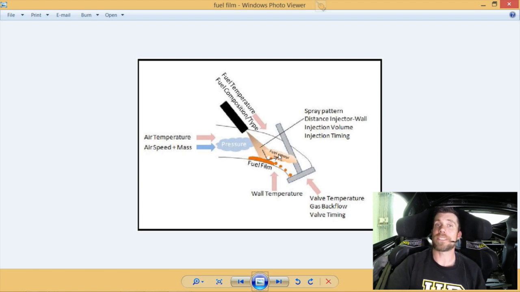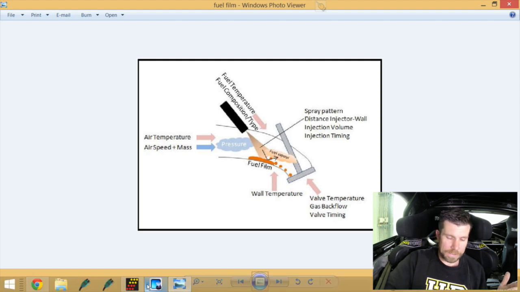So the puddle size is decreasing, and the extra fuel from that fuel film is being ingested into the cylinder, so we momentarily run rich. So that's actually what's happening. It's not really the throttle position that's the important factor. It's the intake manifold pressure at the point where the injector is spraying the fuel into the port. But when we change our throttle position, this affects the manifold pressure.